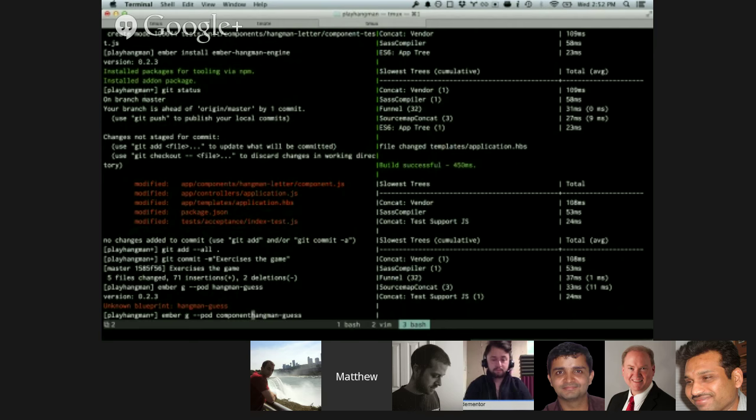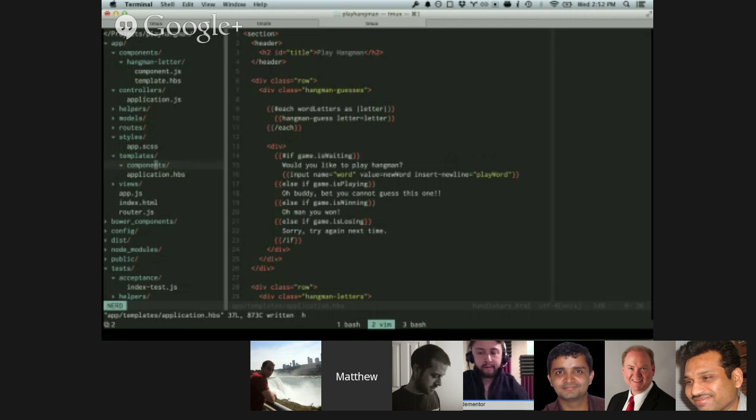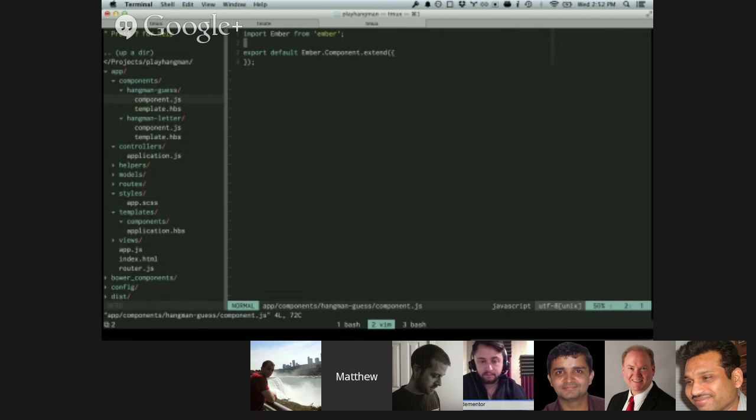Needs to be a component for hangman guess. If I reload this, we can see now I have a hangman guess up here. And he has component, he has word. So he is also going to do something kind of similar. He needs to say, if I have been guessed, then I want to show my letter. But if I haven't yet been guessed, then I would just want to show an underscore, right? I don't want to actually show anything at all about what I really contain.